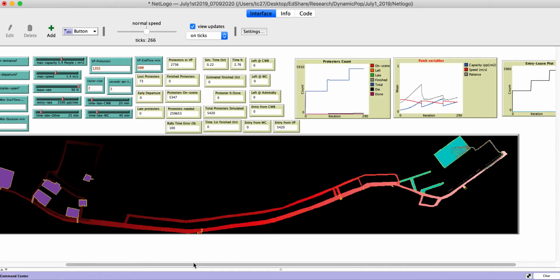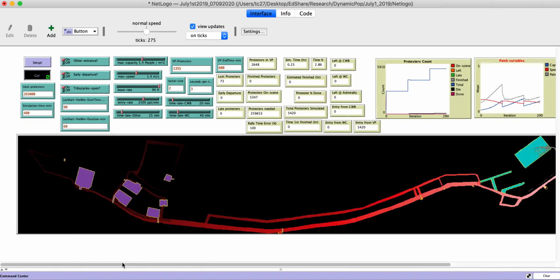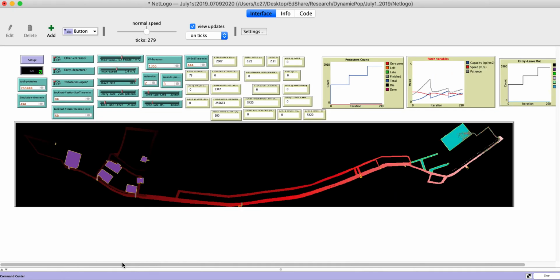And hopefully, the more people who join and are interested in this work, the more we can improve the quality of this model, so that we can better understand the crowd dynamics and also estimate how many people have attended the rally, so that we can keep a better record for history. So that's about it. I'm going to keep this model running, and it is actually pretty fun to watch, especially if you couldn't fall asleep.